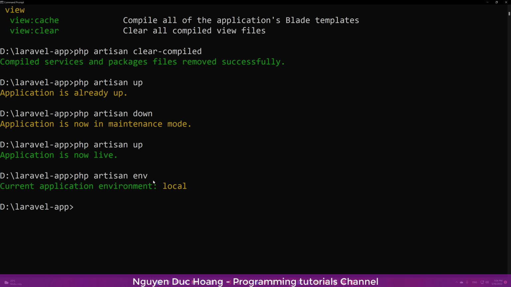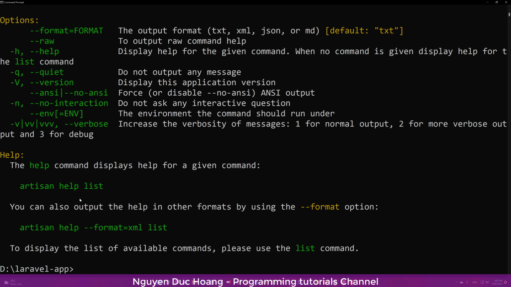Yes, up is live. Maintenance mode or live mode. Okay, next is environment. And the environment here is local. Local means you run your application on your client.